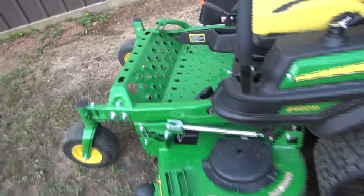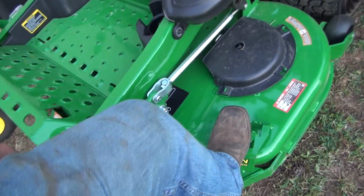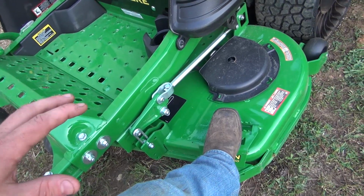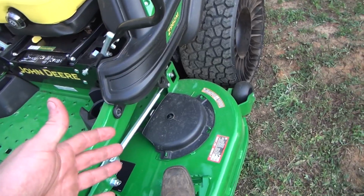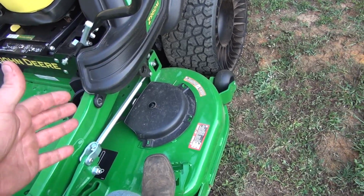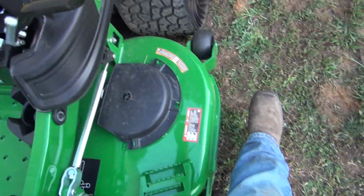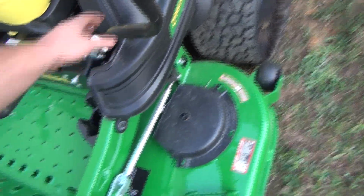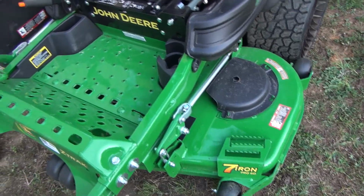The seat, I absolutely love this seat. Again, this has the 60-inch Pro Deck on it. They have a footstep on the deck for you to step on, and so far it really cuts good. I was debating on getting a 72, but because I have to mow down a road ditch out there, I was afraid that I would get hung up, because the 72-inch deck hangs out a lot further over here, and I don't think it would have worked well. It looks like this 60 is ideal for what I need.